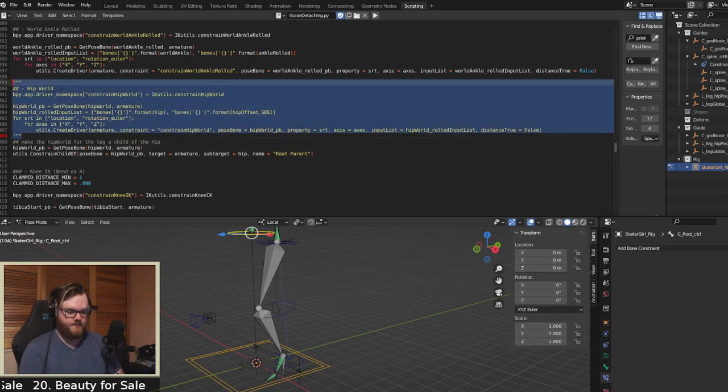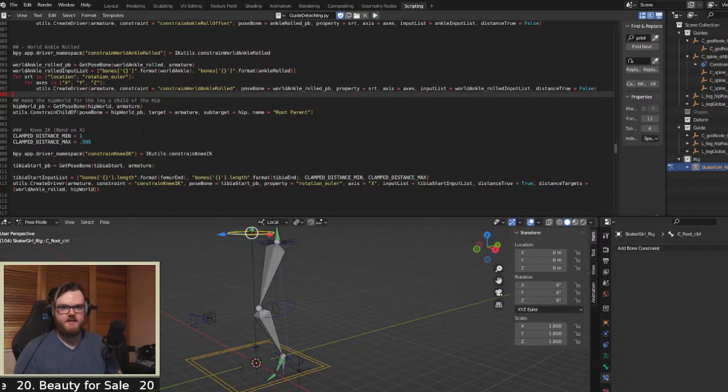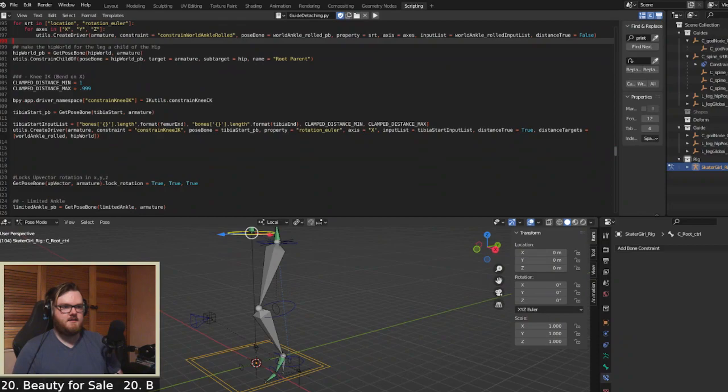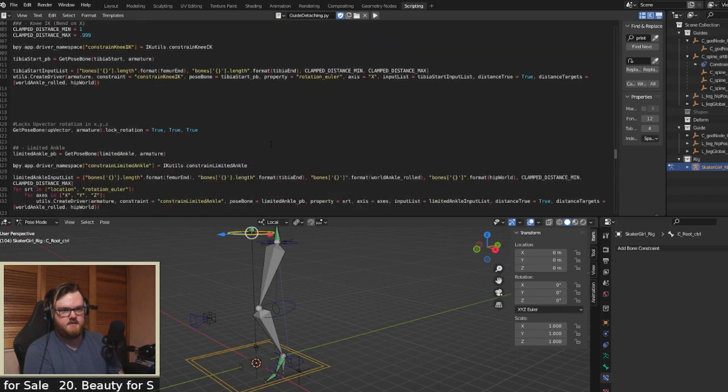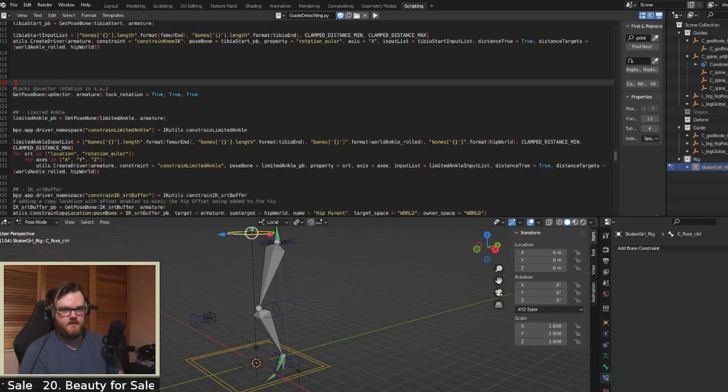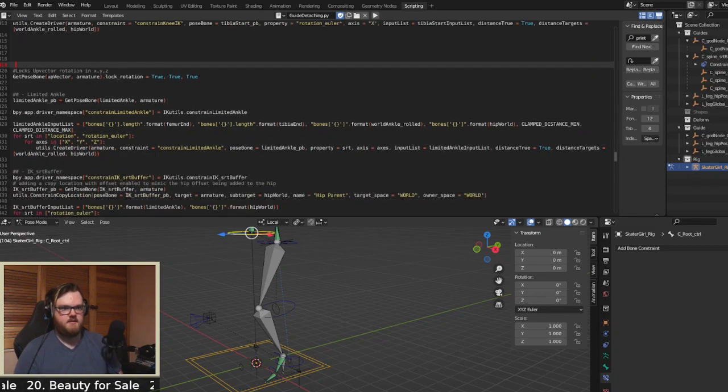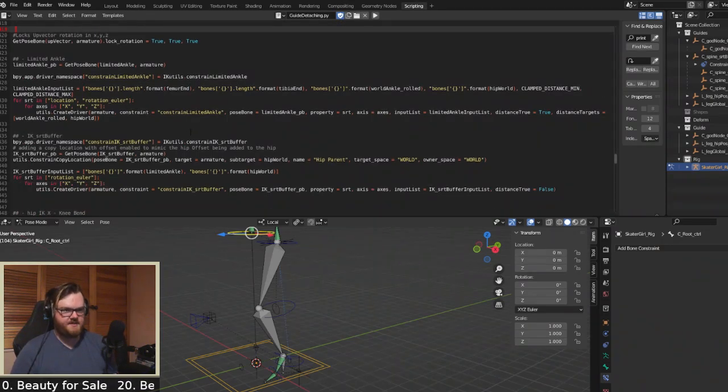Don't need this anymore. Finally, right. Yep. Okay. There's an ankle. Want to make sure everything's getting used correctly.